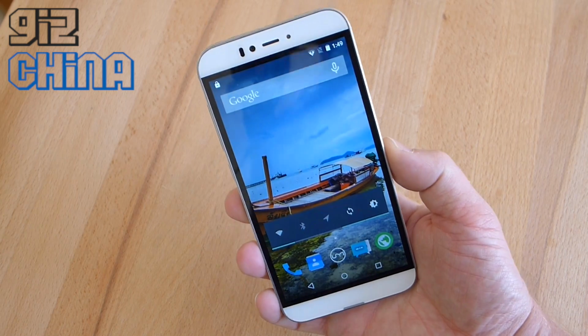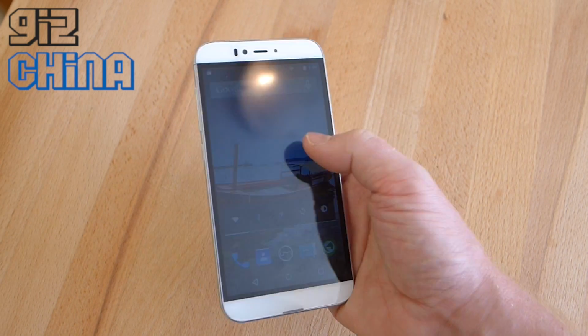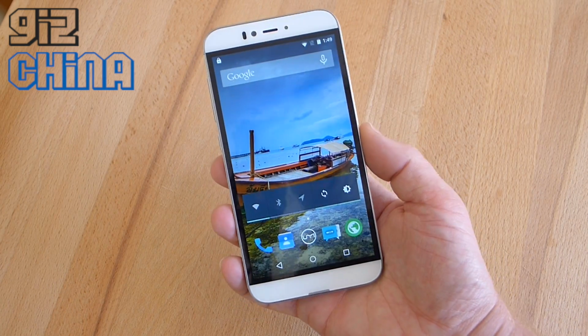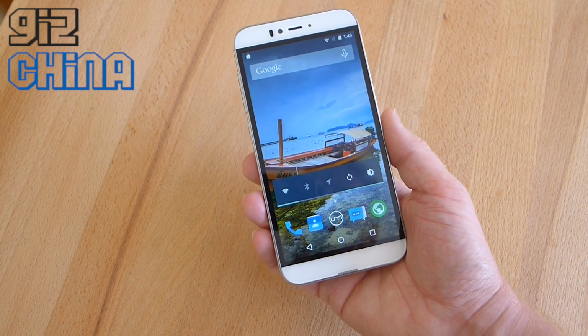And this is where my thoughts about it looking like the LTV come in. We've got a similar black bezel around the edge. It is quite thick, but it's not a huge bezel. It doesn't really detract from the look.